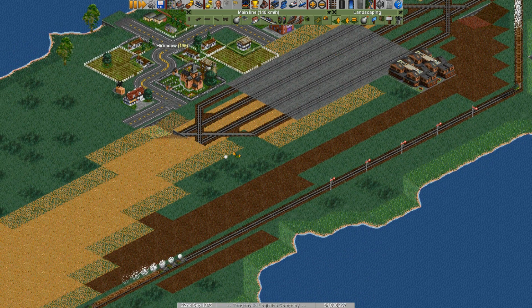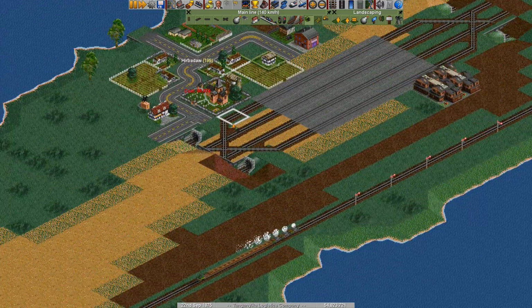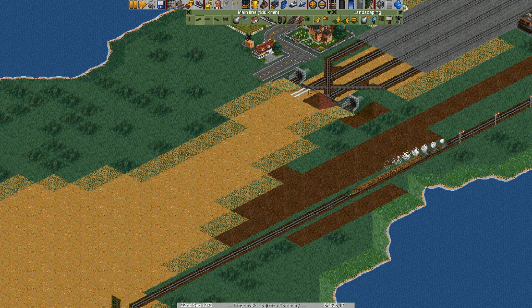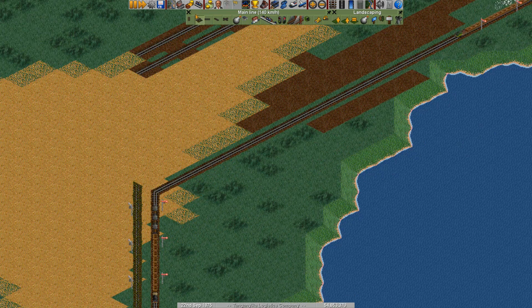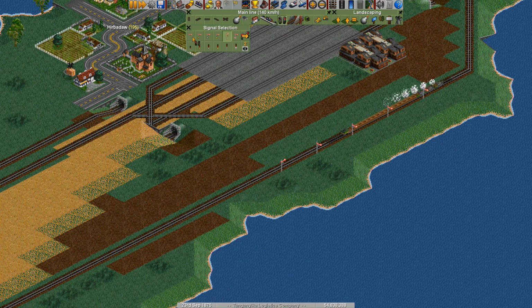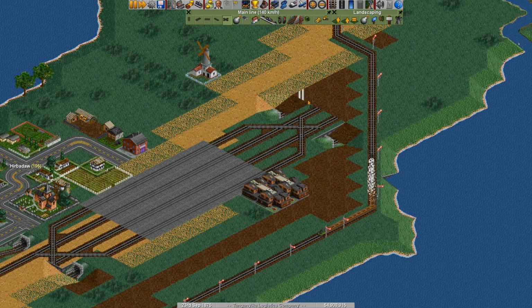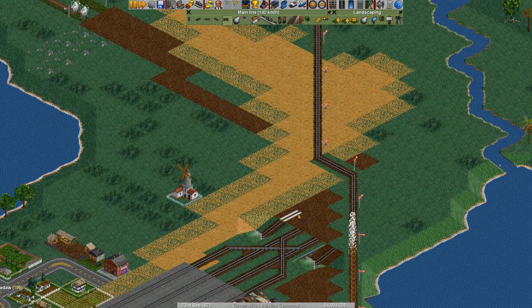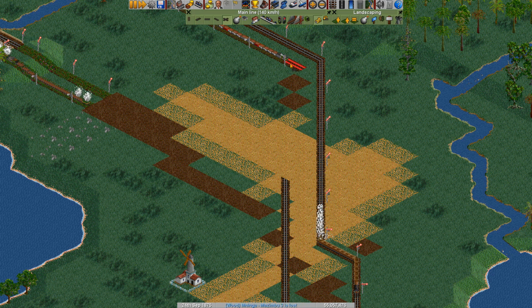So, we will have the possibility to make a bypass line here. And this will actually become the new line. Yeah, I guess we can put the signals back so these guys can move a little better for the time being. Okay, so when these guys come in, they can actually now... You turn back a little bit. I need to remove this tile.